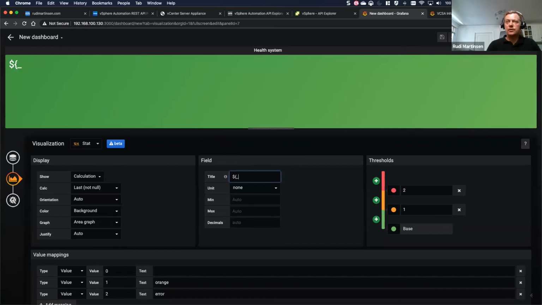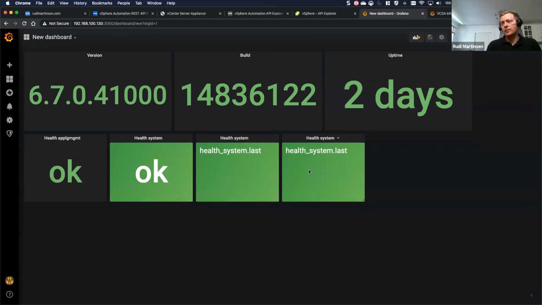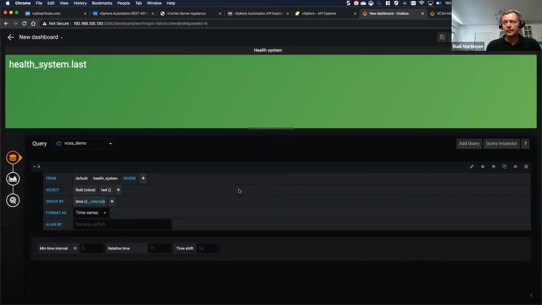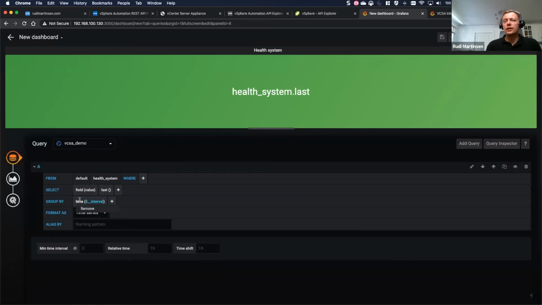So let's try a different layout. So we could do something like this. So we have the name of the metric instead, maybe. So this is all up to you how you want to visualize your environment. We could do a center, and if we remove this timing stuff, we get only the metric name.